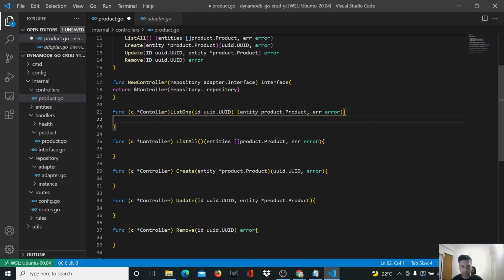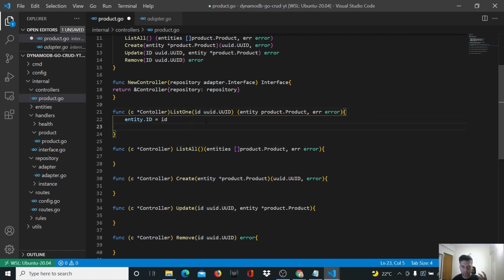Now let's work on the list one function so that all of this that we've done right now will make sense to you. Firstly, what you will get in your list one is your ID, right? So first you'll create your entity. You'll say entity.id is equal to the ID that you just received here, because when you want to list something, you want to get it from the database. So you pass the ID, and you'll have it in entity.id. Then you'll have your c.repository.